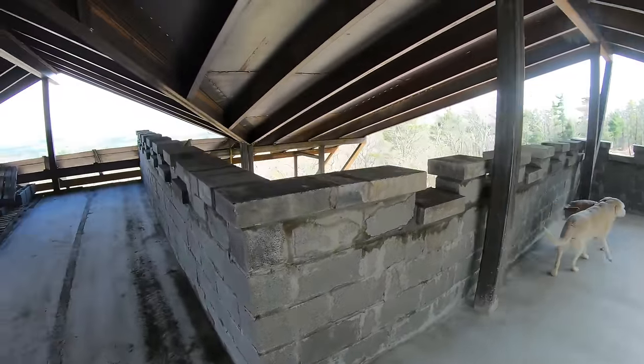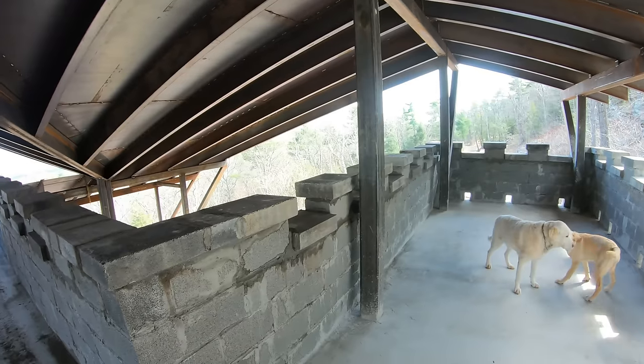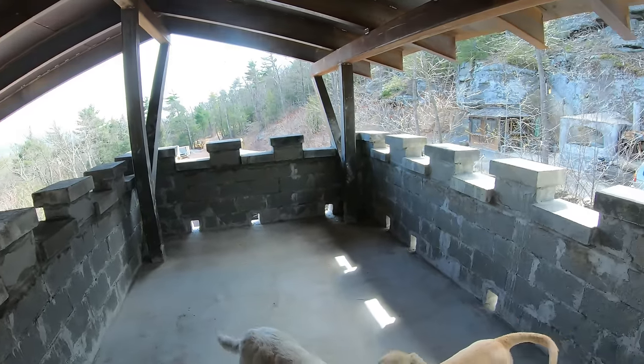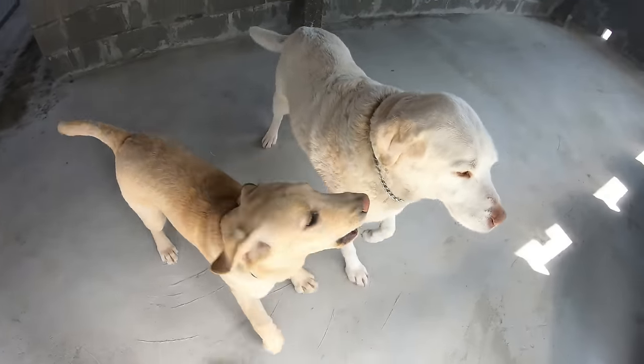Well, so here's all the walls done. 8-inch thick solid concrete. Rebar in every single thing. The Durawall and rebar going this way. So that should be super strong. Cody, are you inspecting things or are you just kind of bugging Levi?